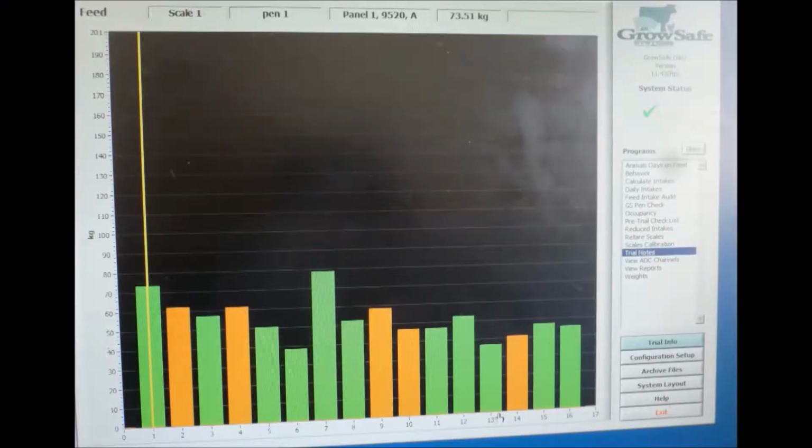So here we are at the computer, and what you can see here is all the data coming down from the electronic box that we saw up in the NFE unit, and it all basically gets entered for each of the bins, 16 bins in the unit. All of the data for every meal from every animal gets stored in a big database in such a way that we can analyse it and add it up on a daily basis to get daily feed intake for each of these animals, which is the unit of feed intake that we use in the NFE calculation for every individual animal that comes through the unit itself.